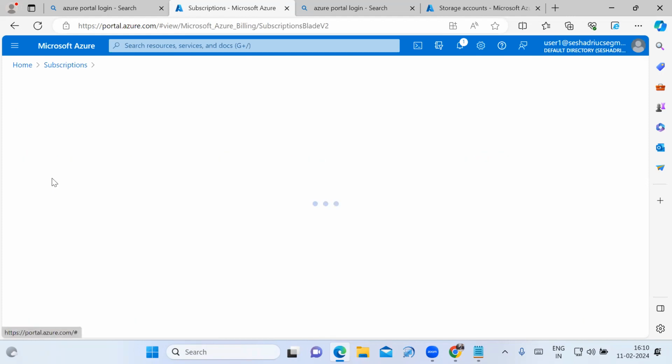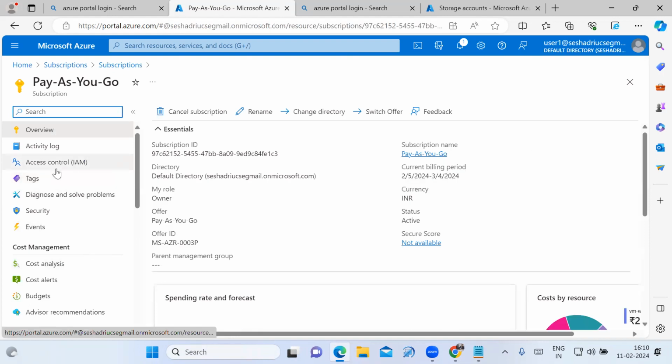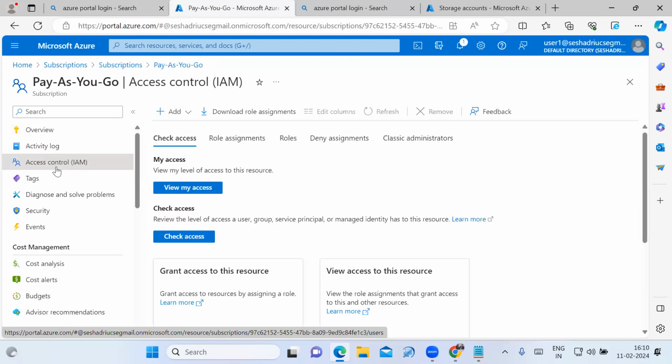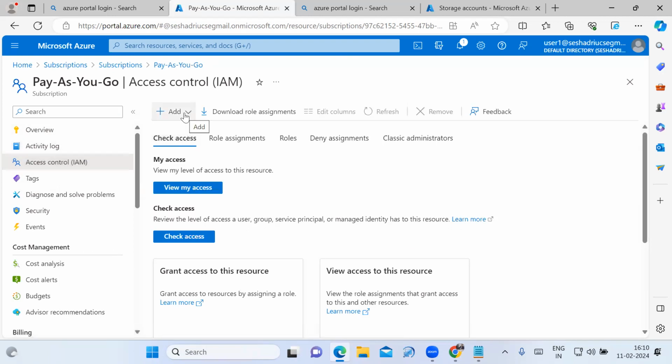Pay as you go. Here access control is at the left side. Access control IAM. Click on this. Now at the top, the add option is there. Click on this.